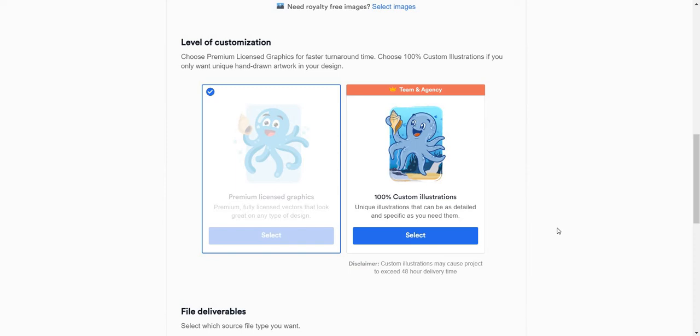For me personally, it took, I think, less than 24 hours to get my first graphic sent to me, which is very quickly. So keep that in mind if you are on the team or agency plan. It will take a little longer given the fact that someone has to actually go in there and draw it for you, but that's a pretty cool perk or feature. That's not going to be for the first one, but like I said, the first plan, it's just going to be for team and agency.